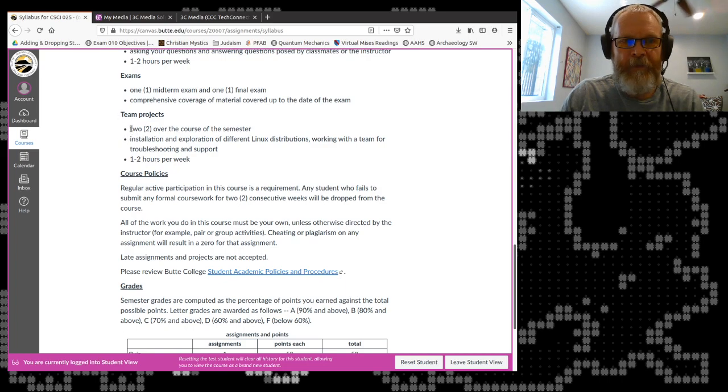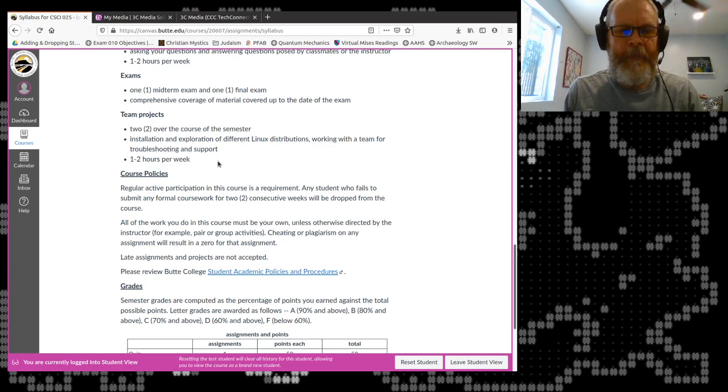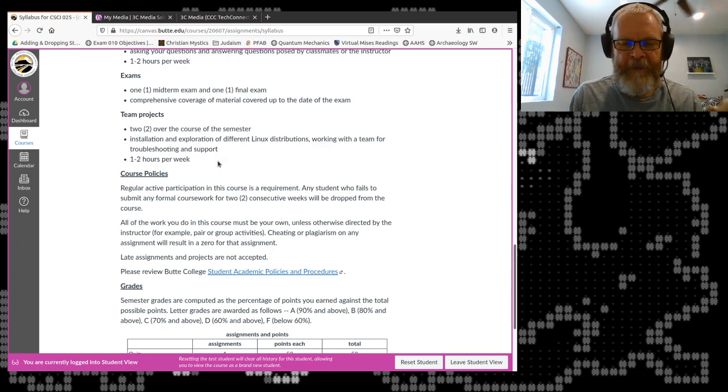And then finally we'll have 2 team projects. They're going to be similar, but one of them will sort of raise the bar on ourselves a little bit. What I'll do is put you together in groups of students, and what you'll do as a team is install and evaluate a Linux or a Unix distribution. Probably you'll all end up installing it for yourselves, but then I'll have a document that will ask you to fill in some questions about the distribution your team's working on.